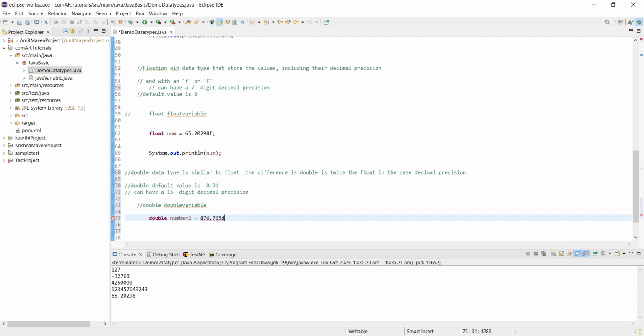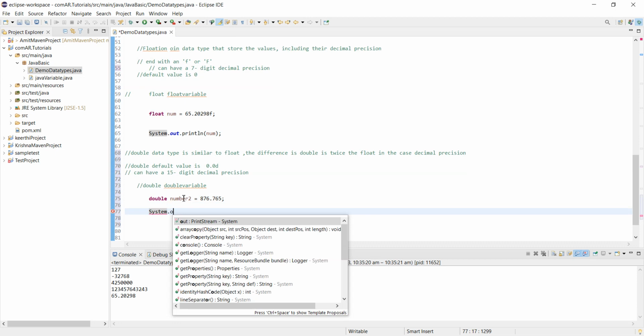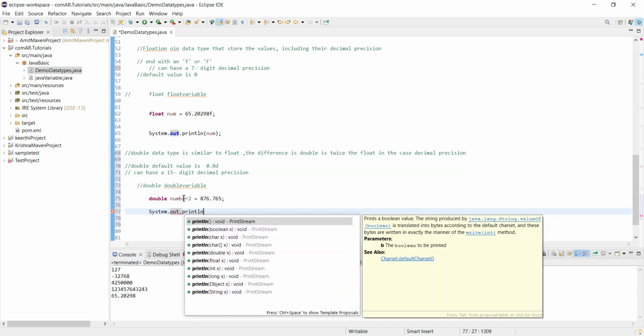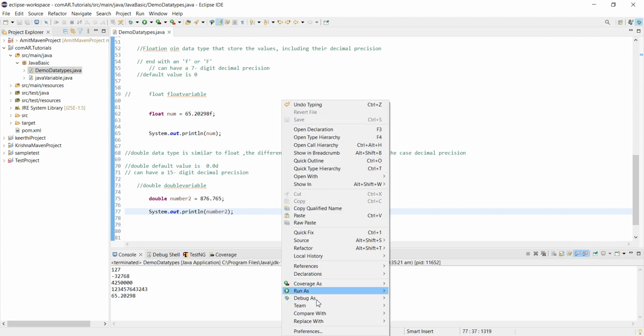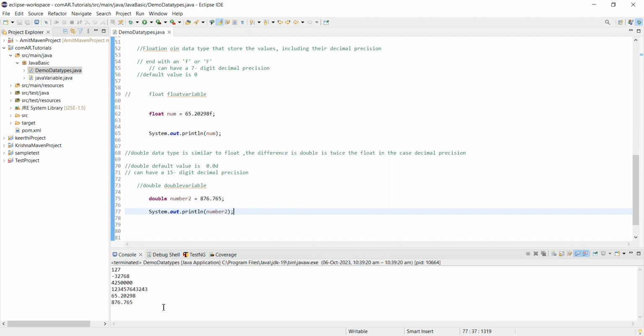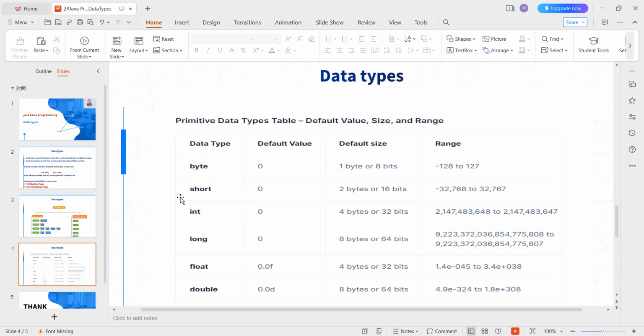If you don't want the d, you can declare it this way. Now System.out.println number 2. If you run this one, check it here: 876.765. Double is completed. Byte, short, integer, long, float, double are all completed.